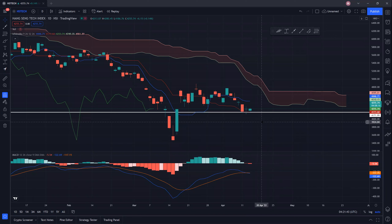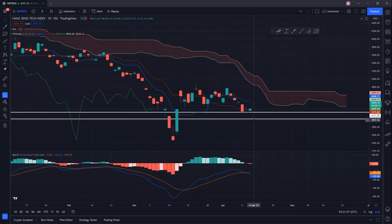If we were to break down, then I'm looking at the 4000 psychological support level, which is very crucial. If we break down from there, we may start creating lower lows at around 3.8k, 3.7k, and even flush down as low as to retest the low of 3463.44. So that's not really a good sign.